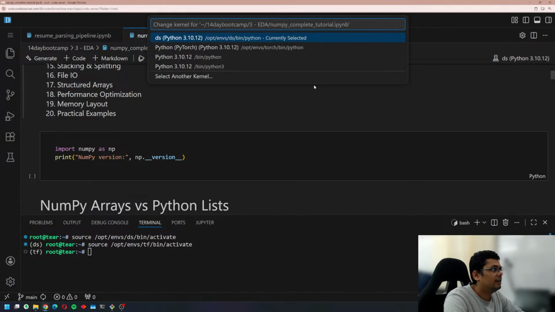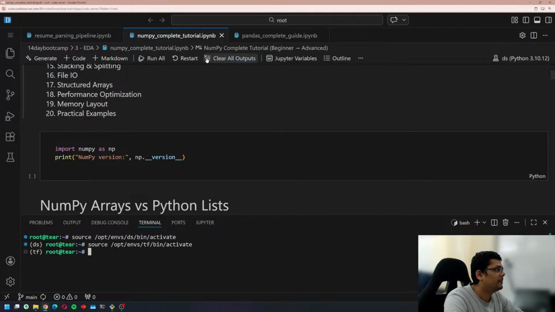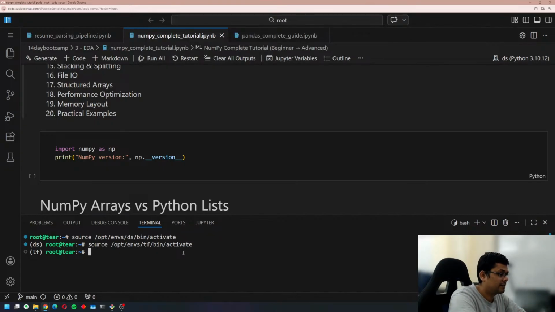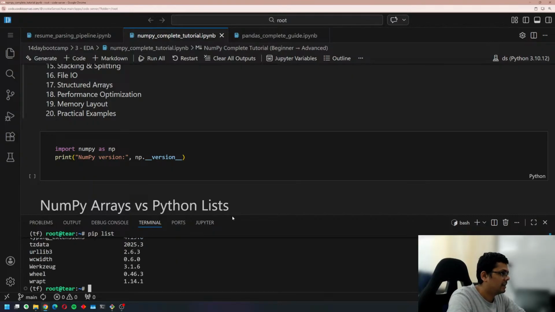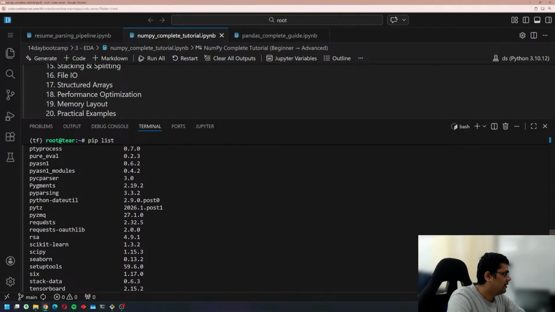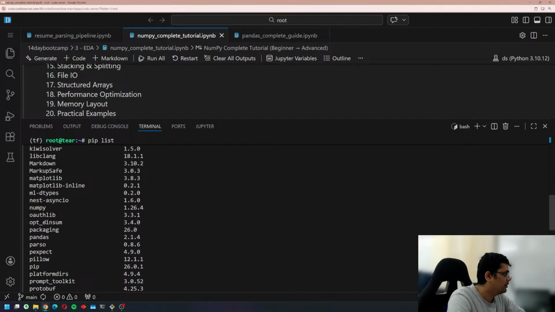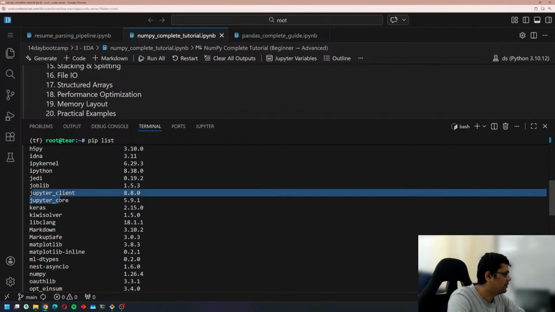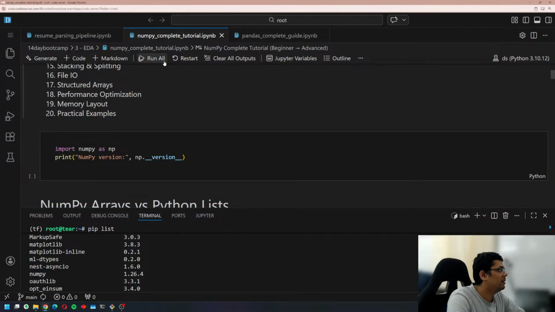And let's see now if we have the TF environment. Nope. Our Jupyter kernel is not showing the TF environment. Let me see if I have Jupyter installed in this. So pip list, give me all the package list. And if there is Jupyter inside this or IPy kernel, then we should be good to go. IPy kernel is right here. Jupyter core, Jupyter client is right here. So I believe some bugging issue is happening right now.